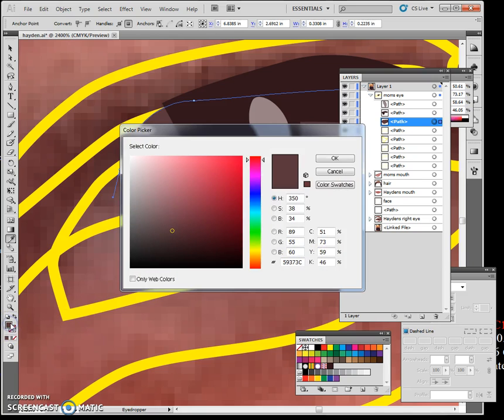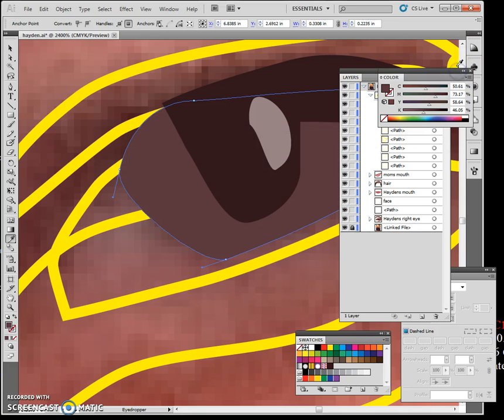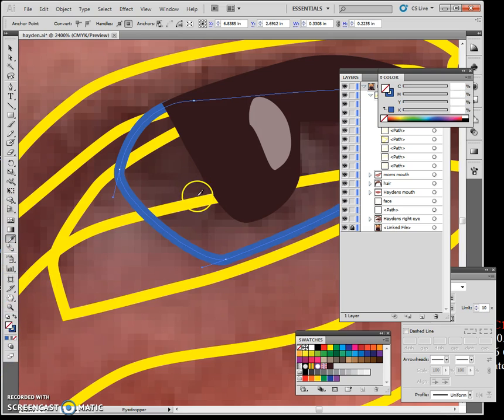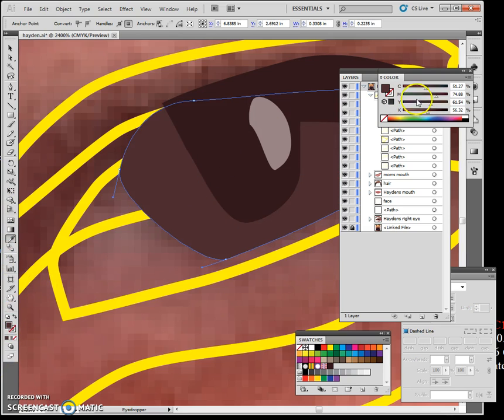Let's double click on this. And I'm actually going to come over here to my color panel and let's go back and change this. I'm going to add a little bit of green to this and a little bit of cyan.